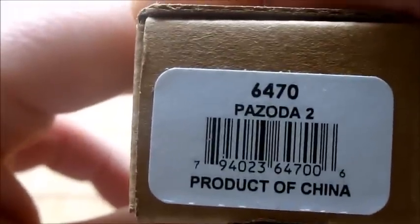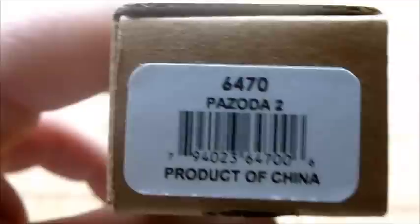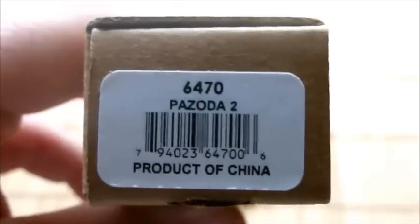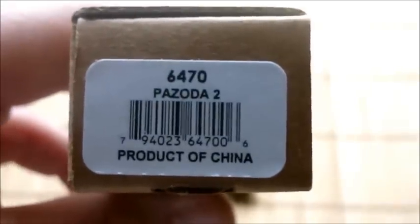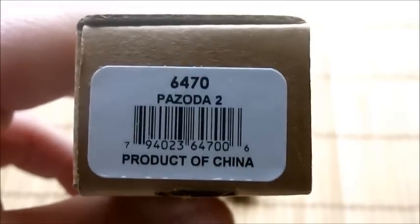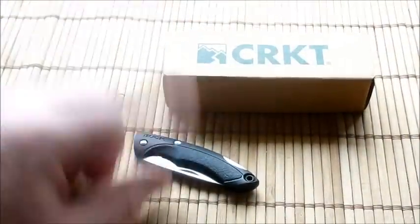There it is. It's a 6470 model. There is a Pazoda also, which comes in 6480, which I believe is the razor's edge or the straight blade. And there's a 6490, which is a combo edge. And they are larger knives than this one. This is a smaller one, which is why I've got this here.